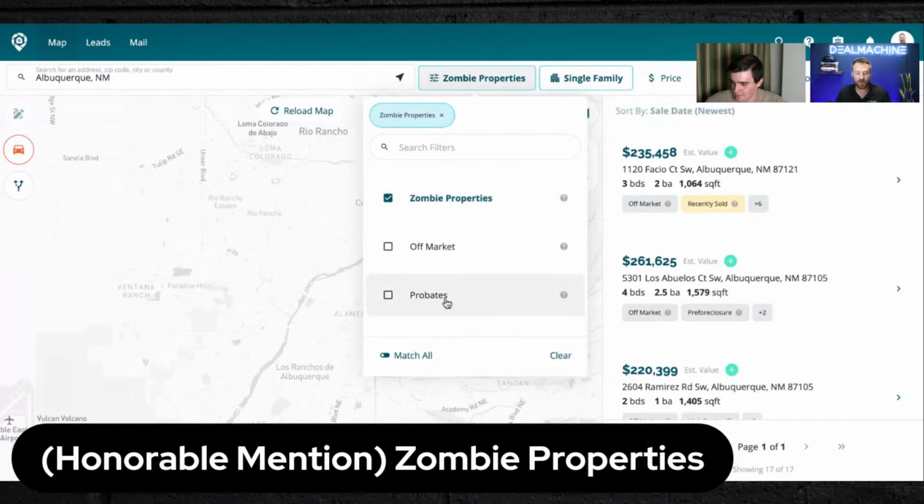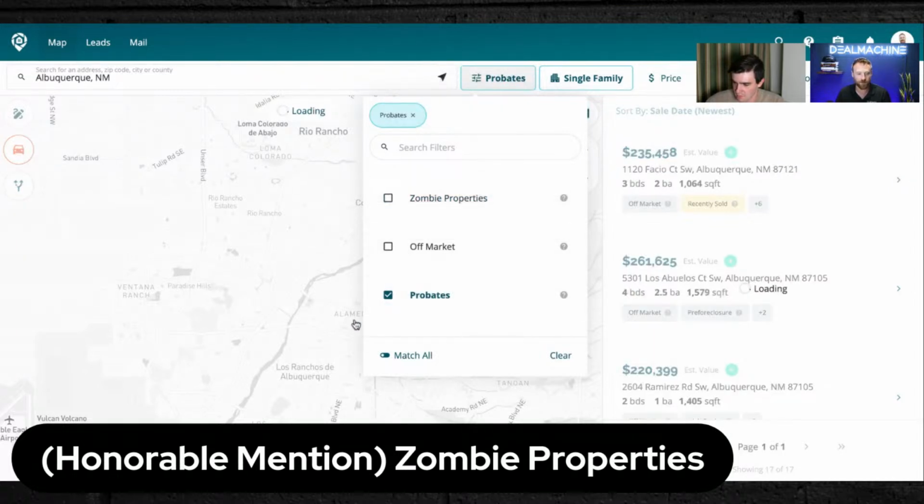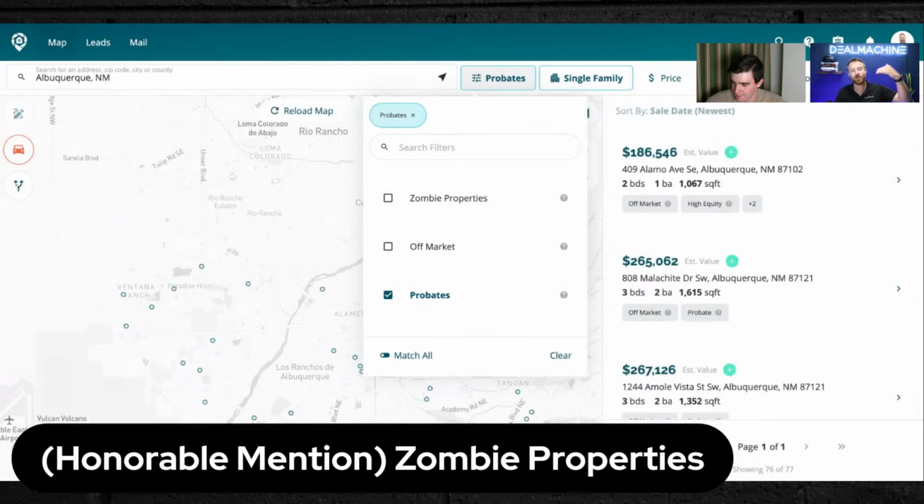Probate, even, I backed out since within that zip code it was a small list. Within all of Albuquerque, it was, let's see here, 77 properties. So you can see in real time, based on these niche lists, again, they're highly motivated. You need to know how to talk to those individuals, but you've got a great opportunity here to find a list that other people aren't thinking about. So it's great. I love it too.